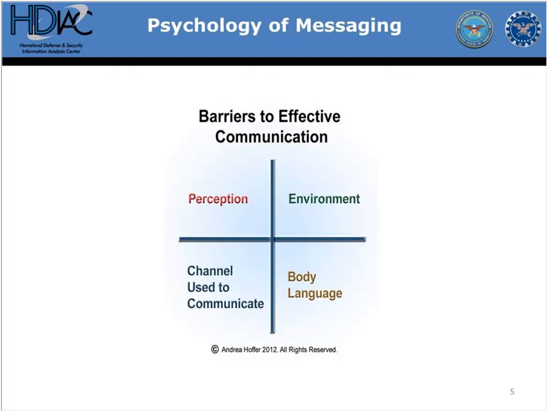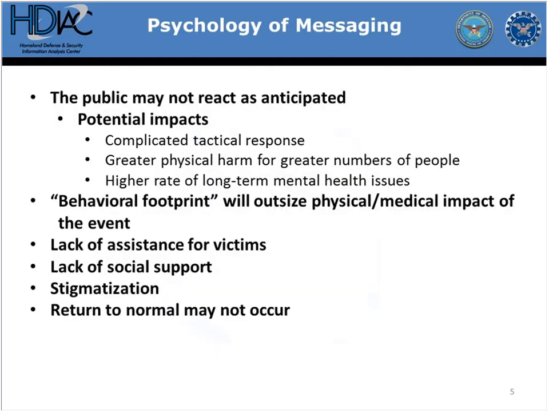Whether it be a crisis or a risk message to your public, if you are in front of a camera, or at a live meeting, or let's say you're holding a community meeting in a public forum, such as an auditorium or a gymnasium, where the people in the community are coming to hear about a risk on an environmental issue or whatever it may happen to be, your body language plays a big role in how people receive that communication as well. So as we think of these barriers to communication, we've also got to remember that these are essential in helping us prepare our messaging as we go forward as well.